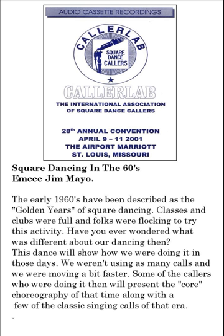Allemande left to the corners. All go forward two, that's a right, and a left forearm turn. Go back three. Count. Go right, left, a right forearm. Go forward one with a left hand, full turn, and a little bit more to your own. Square them up there. There you go. How about that? Hey, you're good.